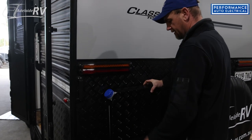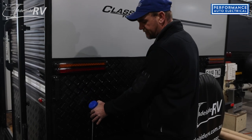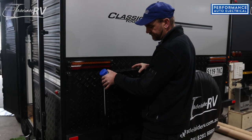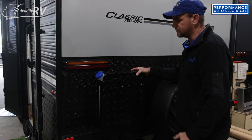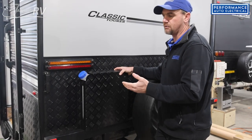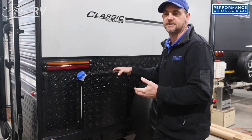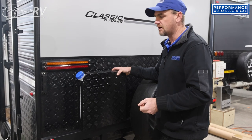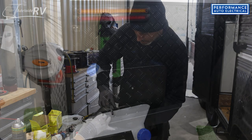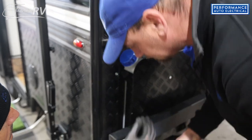Having a look now, the back is going to be the most appropriate place. Before fitting the tank we check with the customer what side the filler is on — whether it's the front or the back, left or right. Obviously when you're filling up your car, providing it's a diesel vehicle, you can fill up your heater tank at the same time. We generally put the filler neck on the same side as your tow vehicle. So we're going to put the 10 litre tank on the back here.